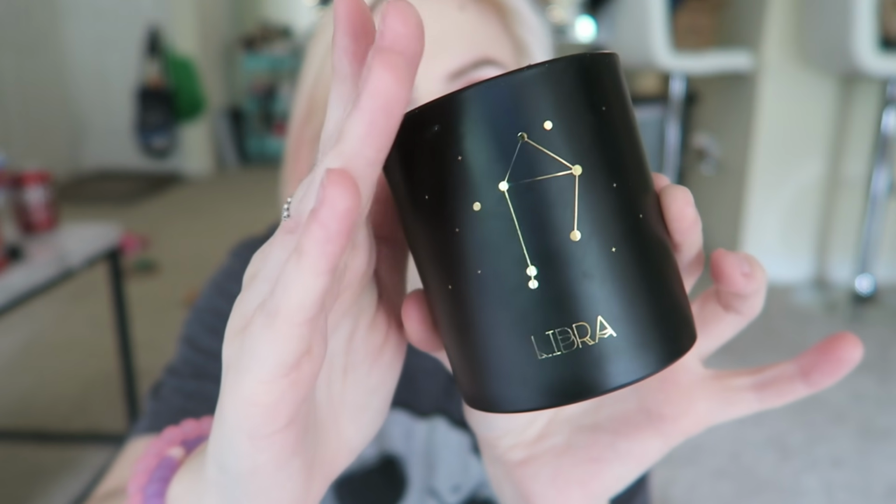They had a whole line of scented candles that have your sign on them. So this is my Libra candle, and it smells really good. Mine is starfruit, pineapple, amber, and musk, and it's a black candle, and it says it's a 40-hour burn time, and it smells so good. I don't even know if I want to burn it, but after I burn it, I'm literally going to keep this and put things inside of it because it's so cute. It was $8 though, which is kind of expensive for a candle, but it's worth it.